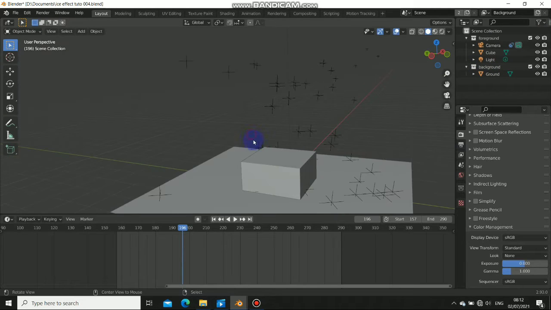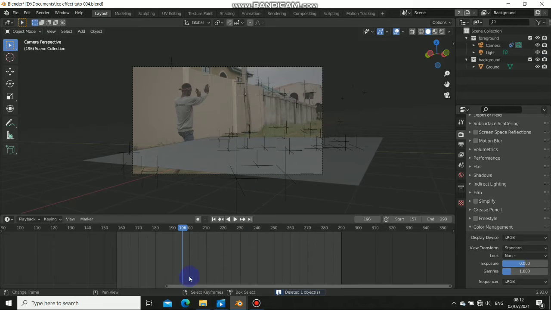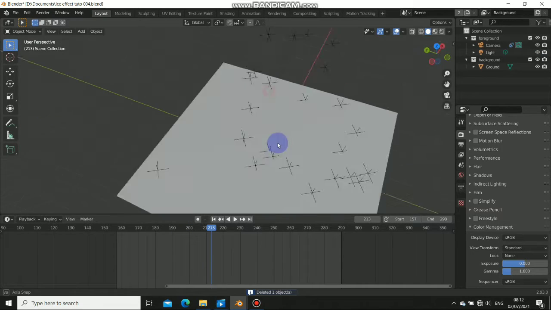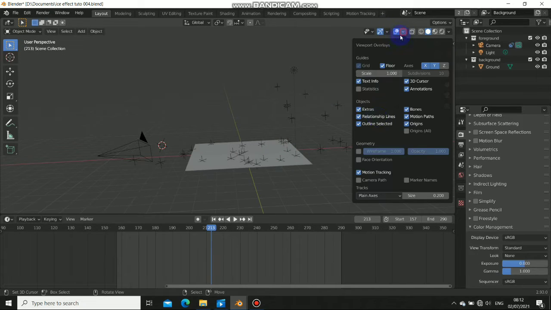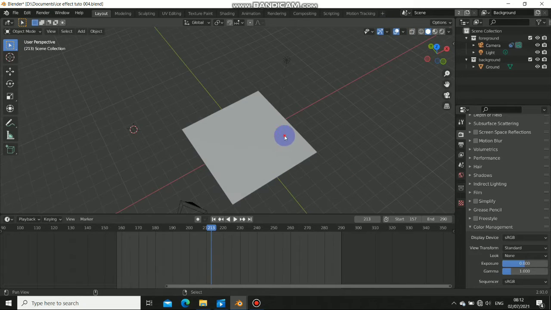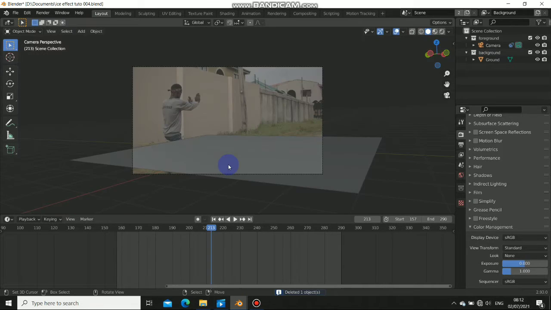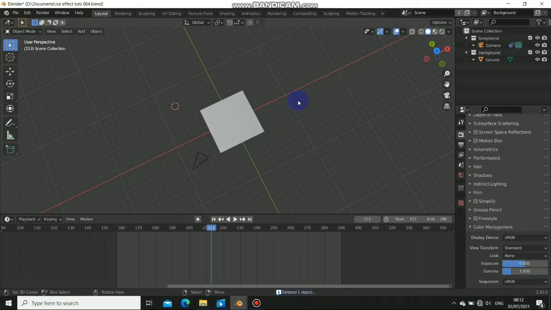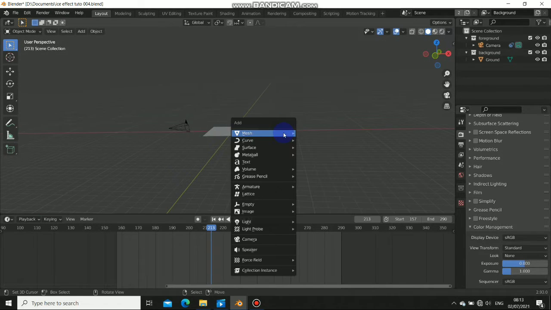Alright, now that this is set, I will delete this cube. Let me hide this first, and let me delete this lamp. For the ice itself, I'm going to create another plane, which is this side.